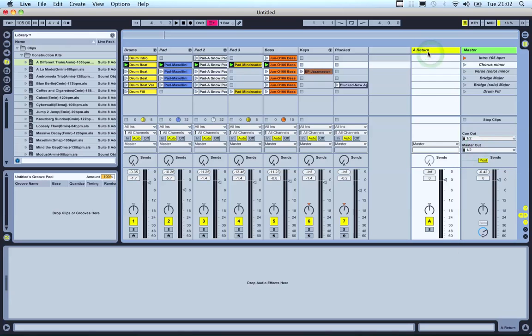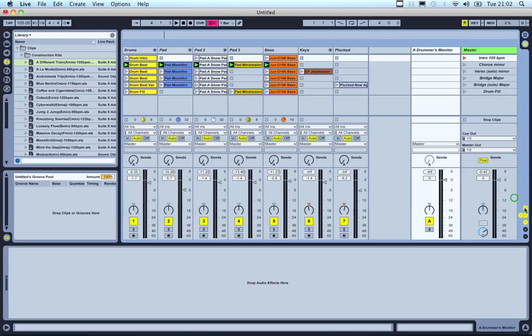Now, with this return track I've created, this is going to be, for example, the monitor for my drummer. So I'm going to call it the drum monitor. Let's clarify that it's the drummer's monitor. Now, using this technique, I can basically send any of the audio that's within the Ableton Live set here, or indeed any audio that's coming through Ableton, to the drummer, and I can decide how much of what using the sends.